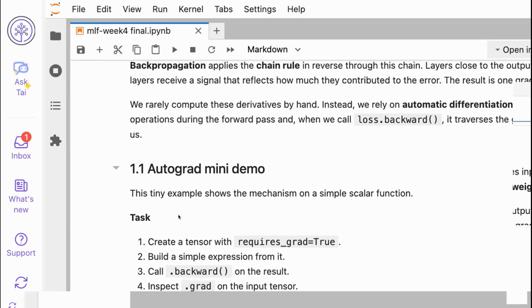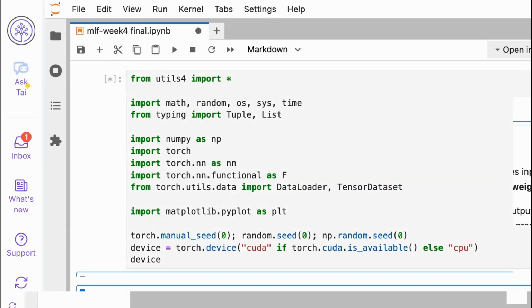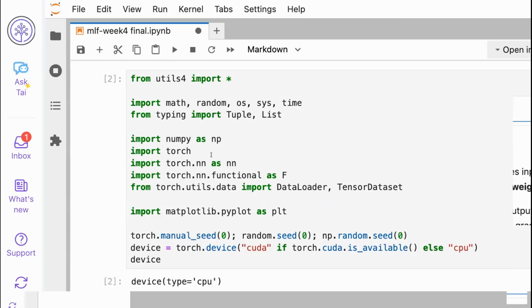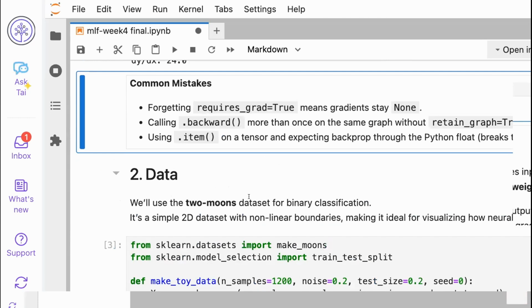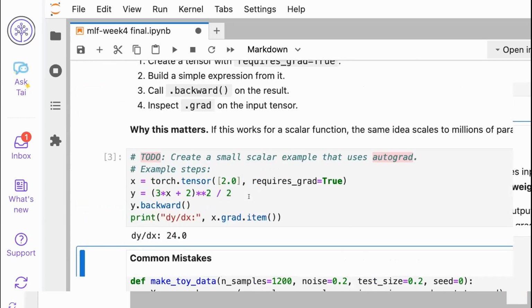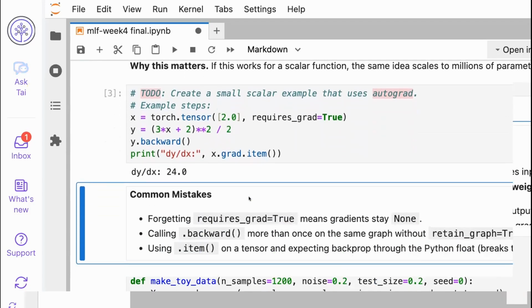Okay, this is good. You can see your derivative dy/dx at that point, which is x equals 2, is 24. You can verify whether that's true or not, but I think that's true.